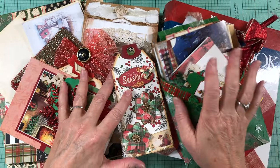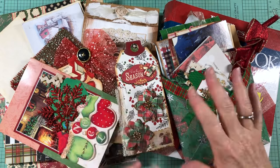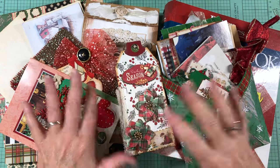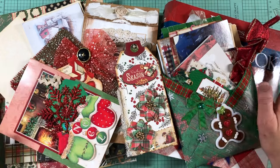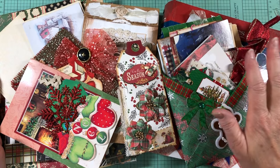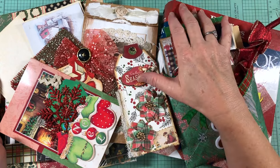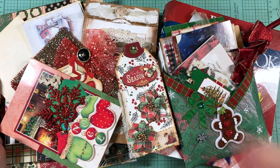The last time I worked in the idea book, I was trying to remember and I thought, oh, it hasn't been that long. But it was actually almost a year ago, the first couple of them that I did. And then we did some more work towards the beginning of the year. So it's been quite a while since I did any work in my idea books at all, partly because I kind of ran out of room and I had to go get some more binders. But now I have what I need and I've got one set aside here that I thought would be great for Christmas. So that's what we're gonna work on today.